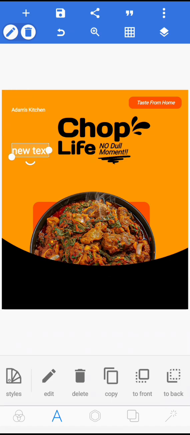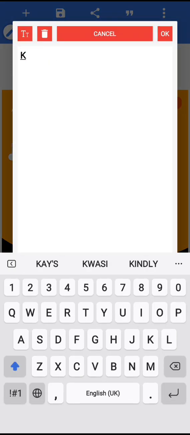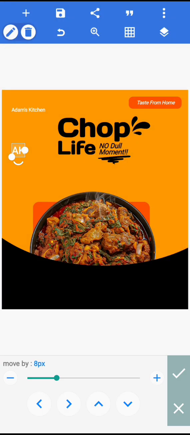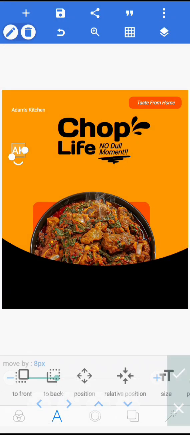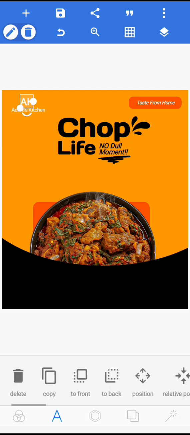Let me make it look like somehow a logo. We add a K. Then I can use the relative here. This is the use of the relative sign, the position here. So we can use it to position it. Since I cannot hold it with my hand, I can just come here and position it. So that won't be found wanting. Okay, I'll give it a black color.